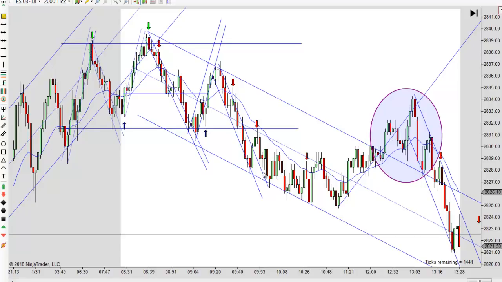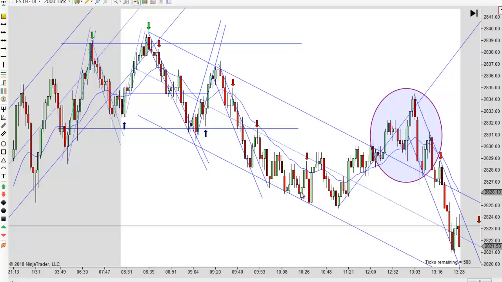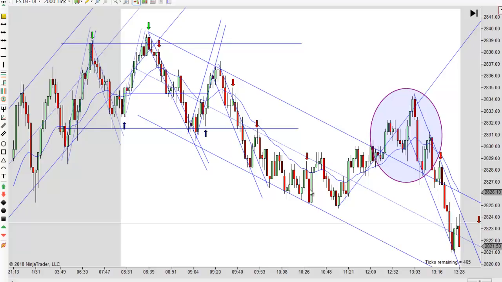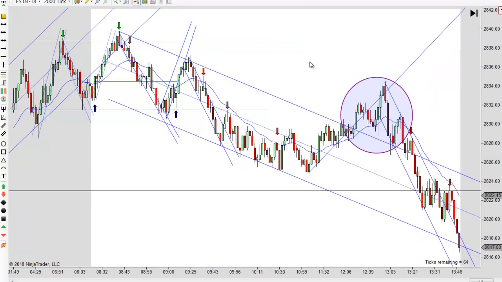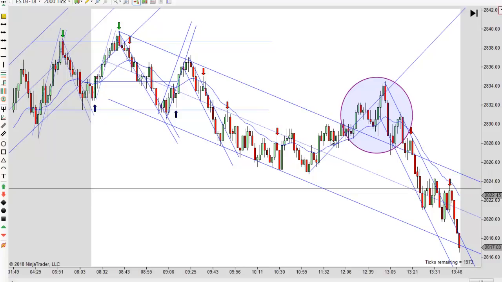And people are trying to pick, every time this thing bounces, there's somebody trying to pick a bottom, and you're going to get some people trapped. And notice what happens as soon as they run them out, it finally finds a bottom and then reverses exactly like you would expect it to. But at this point, I don't think you want to be looking for any longs.